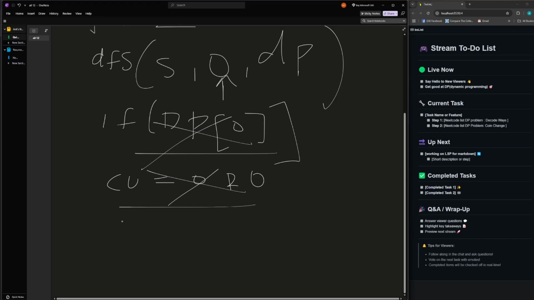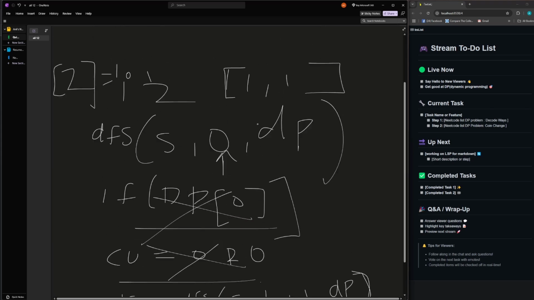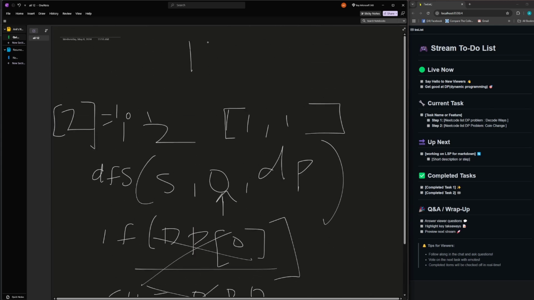Okay, I'm just saying result equals DFS of s and one character forward, which is i plus 1, and dp, which is not sorted yet, so it will be like 1 comma 2.